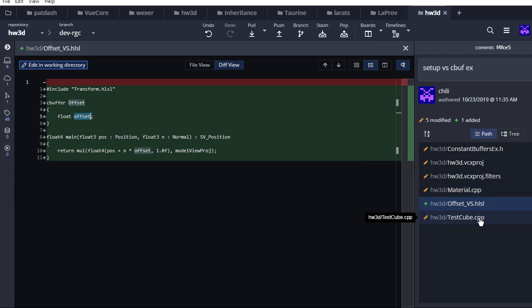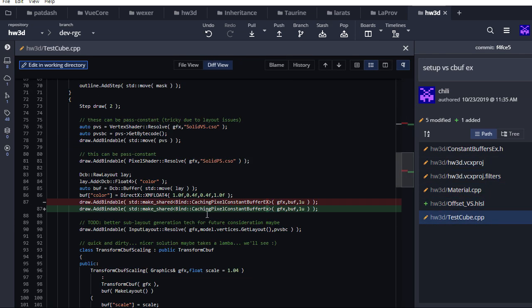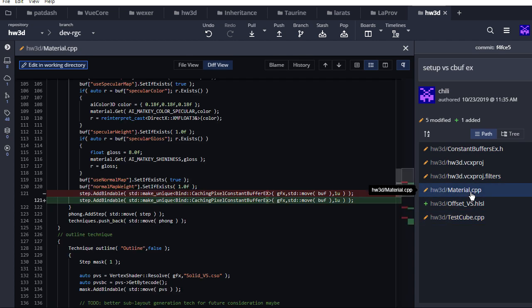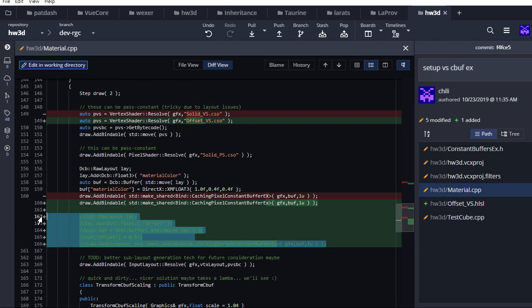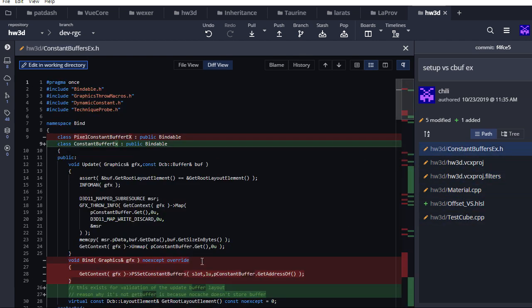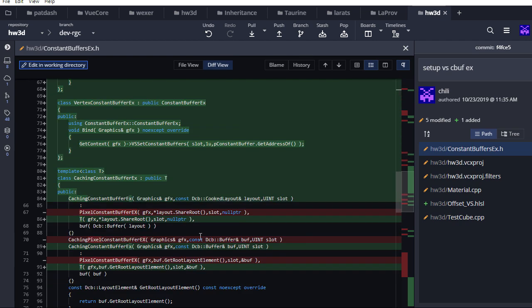That's what we did. Test cube here, they're both pixel constant buffers. But in material, I commented this out. Here is where I had the dynamic constant buffer, caching Vertex constant buffer, but it's commented out. It's a little bit of a weird one. I'm not going to lie to you guys, but this was created almost 3 months ago, so I don't know what to tell you. I'm not sure. But one side effect that we can definitely be sure of is I did create a dynamic Vertex constant buffer thing. It was done.